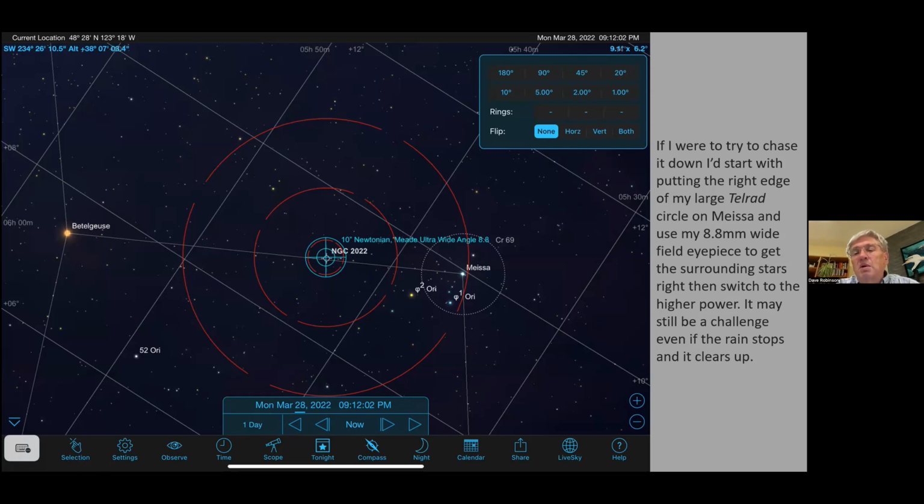And then you might want to try a little higher power to darken the sky, see if you can actually see this thing. A couple of guys in Edmonton have seen it. I think Abdur in Cochrane saw it, but he's got an absolutely dark sky there. So it might be something, if you want a challenge for the short period of time that Orion is favorable, you might want to give it a go if we get some nice clear skies. And this is it tonight in about 10 minutes. That's where it is tonight.